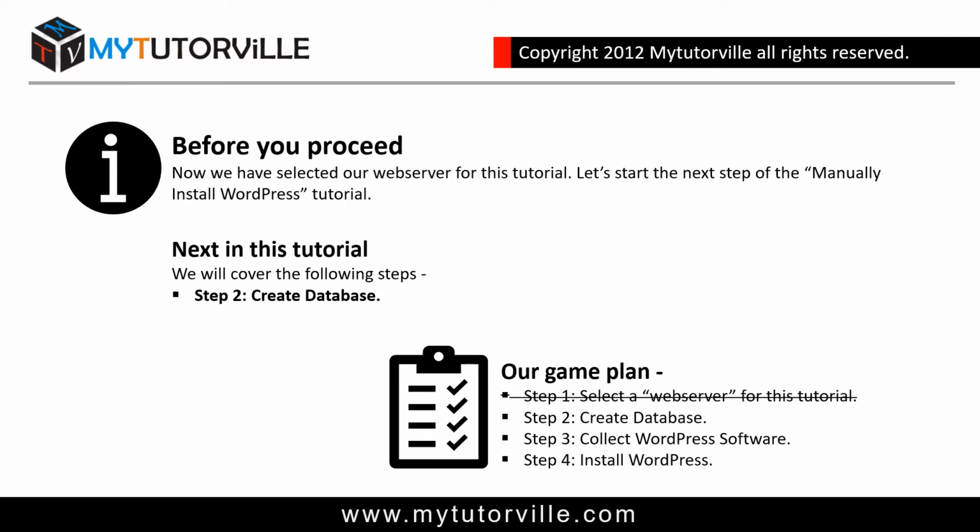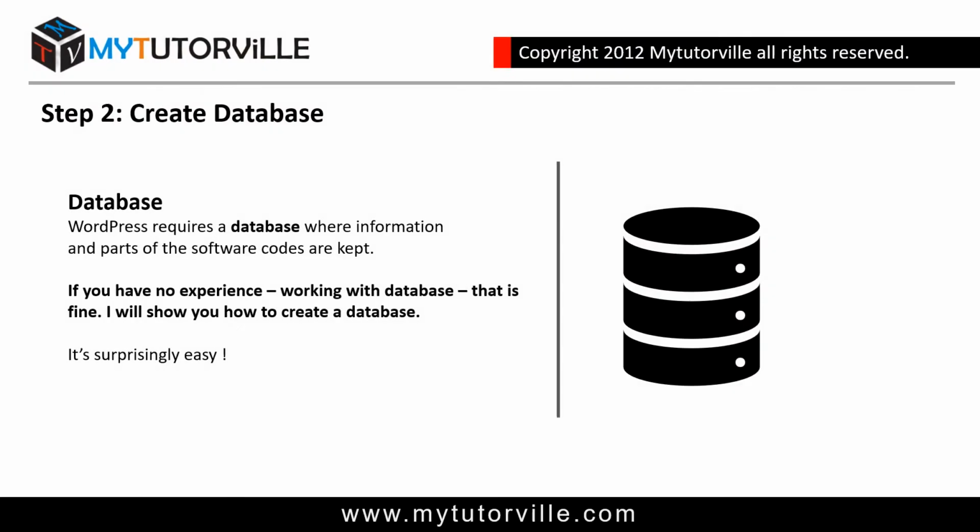Now that we have selected a web server, let's move to the next step. In this step, we will create a database. WordPress saves data and part of software code in the database tables. If you have no experience working with database, that is fine. I will show you how to create a database. It is surprisingly easy.